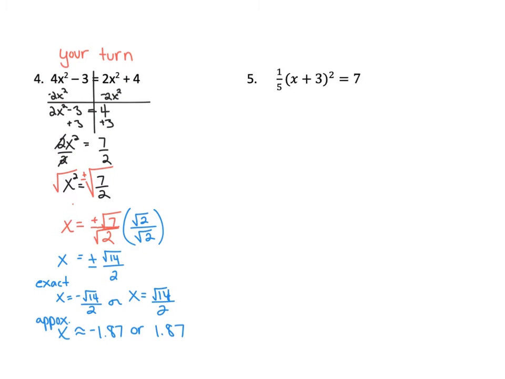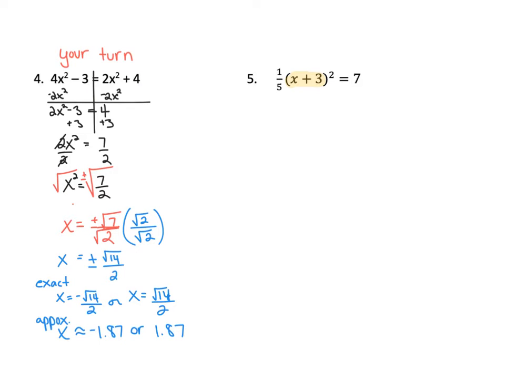Now 5 is the first one that's in a different form. So you notice that set of parentheses, and hopefully you're recognizing that that's awfully similar to vertex form, where you have that set of parentheses with your squared on the outside. So here's what we're going to do. We're going to try this time to isolate, here's how it's different, this x plus 3, because that's what's in parentheses there, raised to the second.